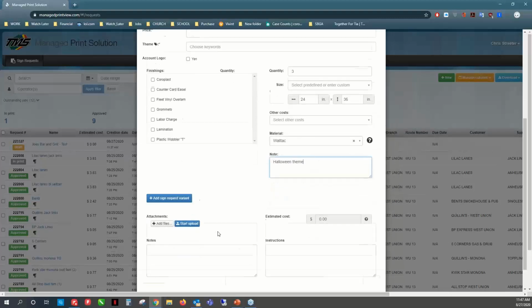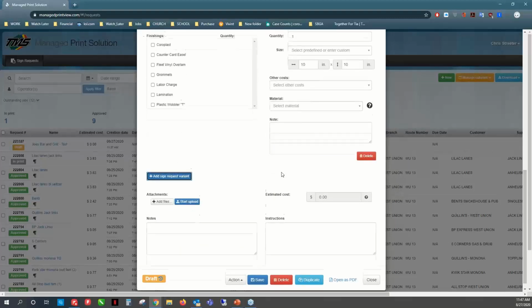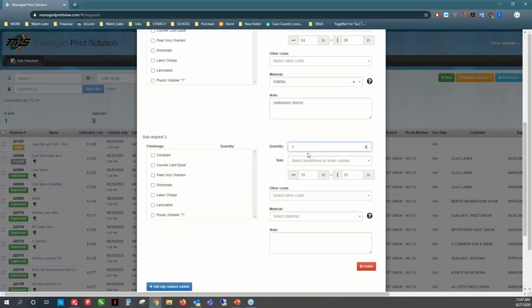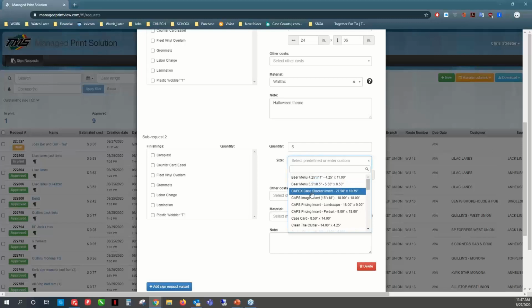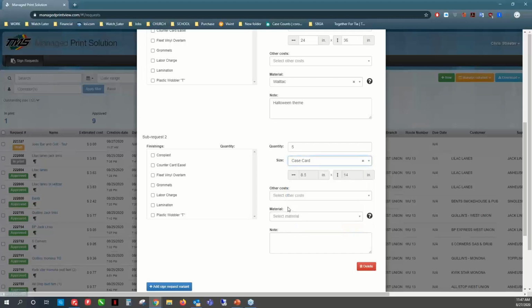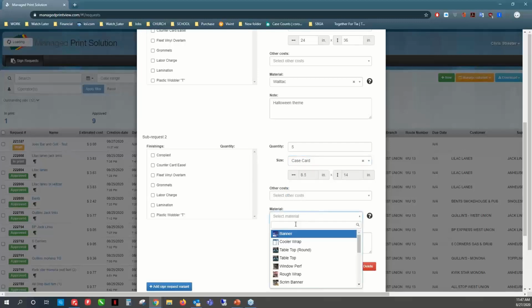Halloween theme. I can add on a sign request variant and then say, okay, now these I want to have 5 case cards, and I want that to be on cardstock material, or maybe he's got it set up as cooler.